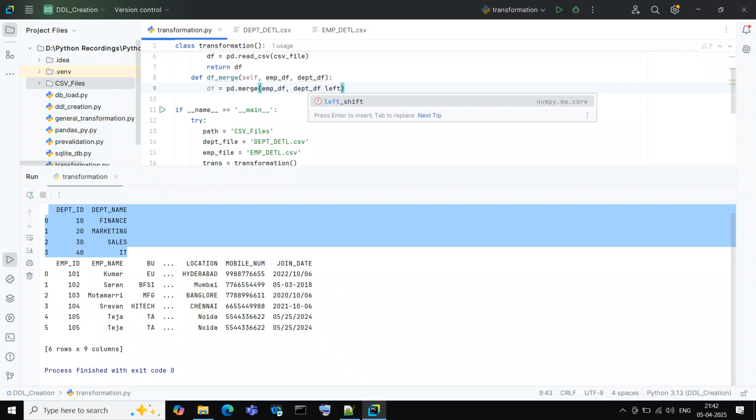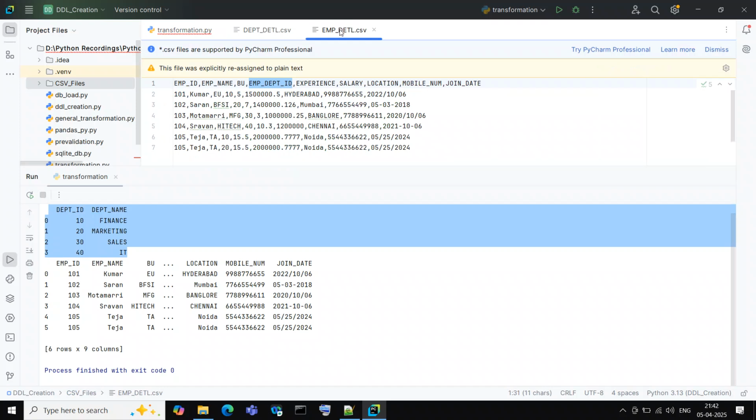So left_on: on the left side I have the EMP data frame. In the EMP data frame, what is my column name?